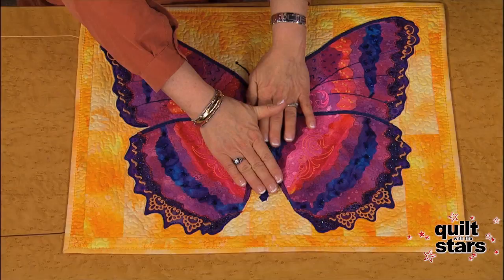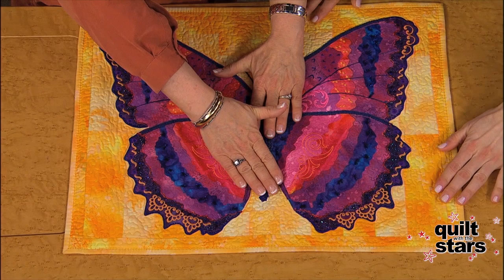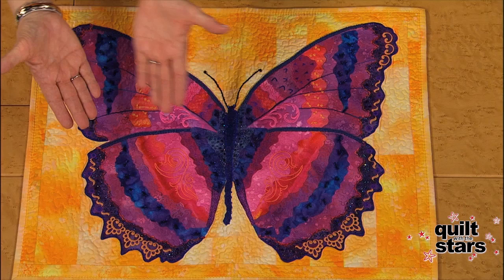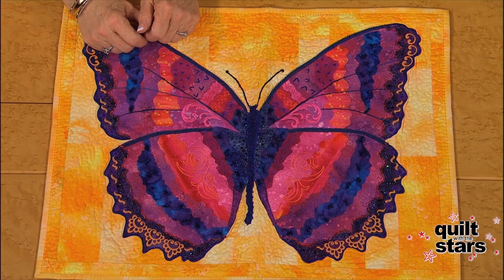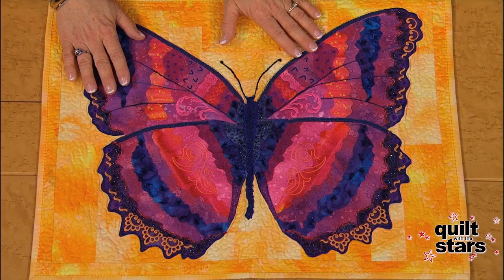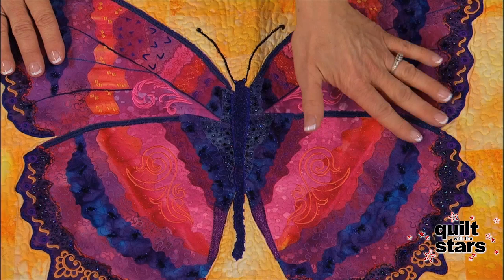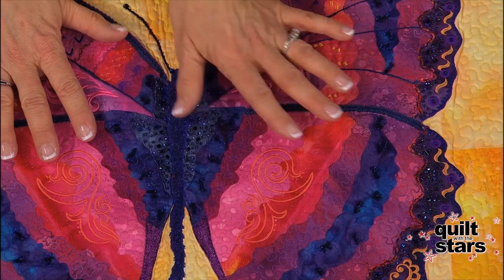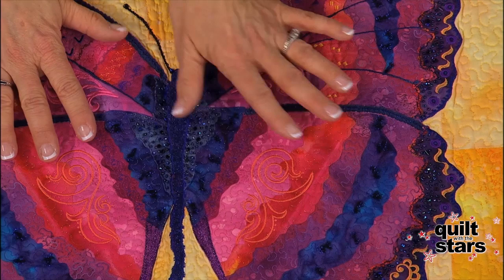And then our butterfly — the last one. This is actually the first thing that I did for Bernina. Some of you may recognize this butterfly as it was used in our advertising. They gave me a picture and said, make this in fabric and stitches. I loved doing it. There's bobbin play on here, there's beading, there's some tufting, decorative stitches, couching. Look at all these details — those little triangles. Eyelet embroidery maker — it actually made a little eyelet in the wings. For construction, I just fused the wings down and then divided these little areas to fuse other fabrics down, and went from there.